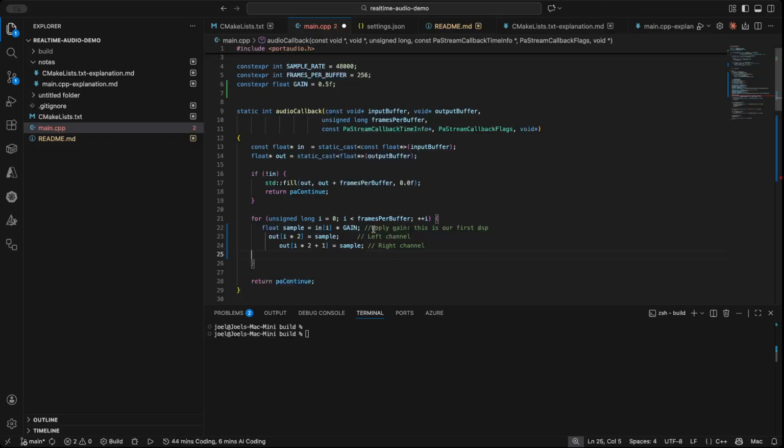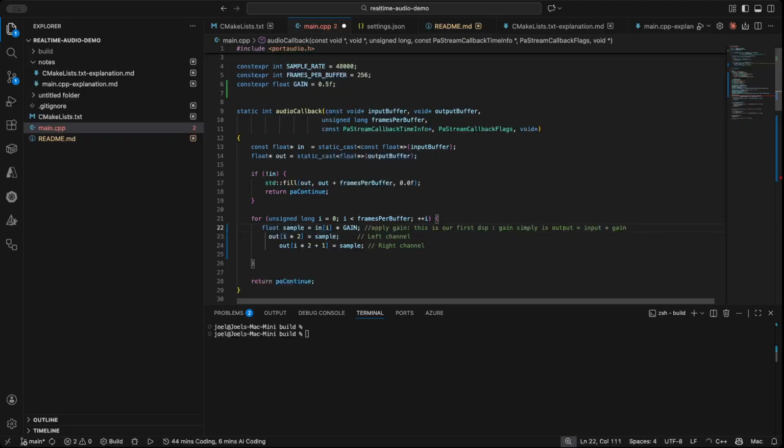Before we run it, let me explain this. We said sound in a computer is numbers over time. So DSP, or digital signal processing, just means changing those numbers with math. So gain: output is equal to input times gain.